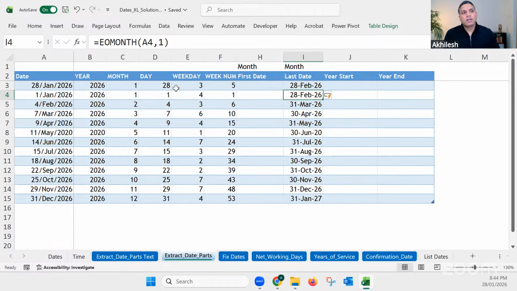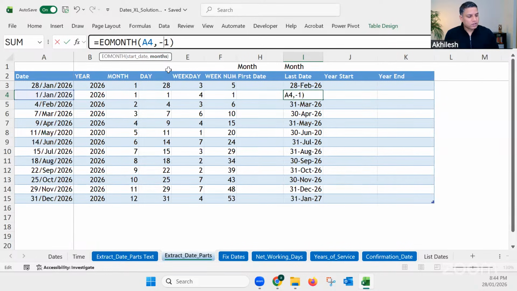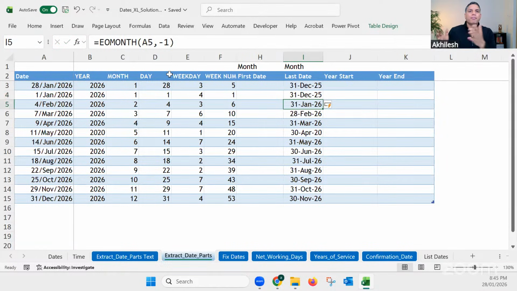You can go -1 also, and that will take you to the previous month end. The date corresponding to the previous or future month ends. 1 or -1 can be changed to any number. You can go maybe 5 months back. What was the month end? It was 31st of August 2025.